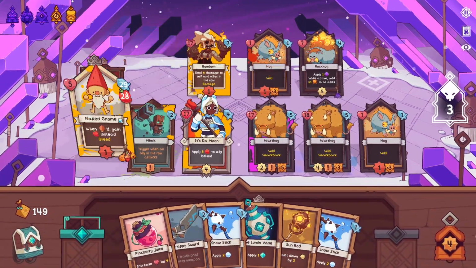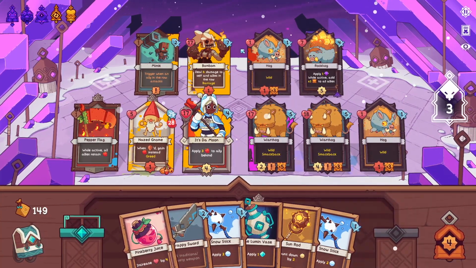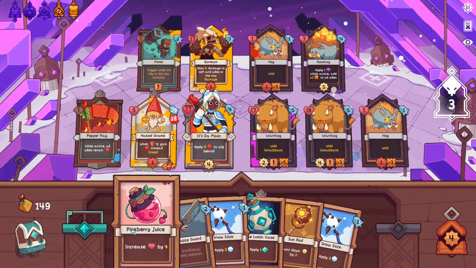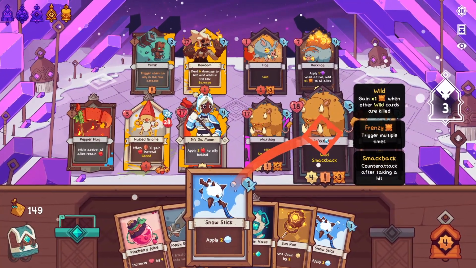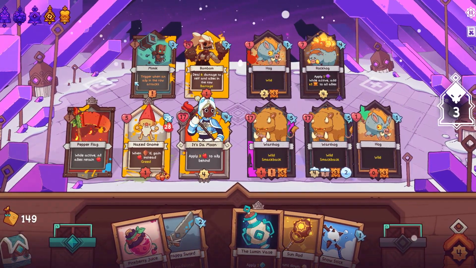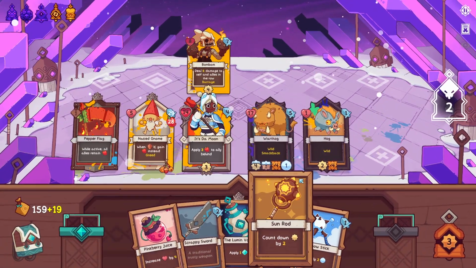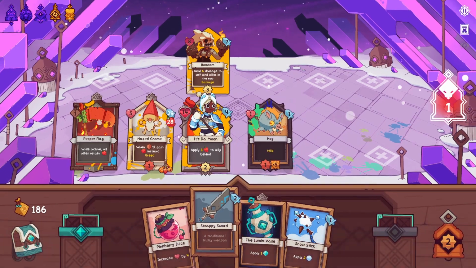Okay. We kill one of the... I will just let... Yeah, okay. This turn, I'm gonna Snow Stick Warthog. Mimic dot. Mimic dies, but that's fine. This hasn't really been a Mimic run. And that's okay with me. And then we kill the other Warthog. Then we kill the Hog.